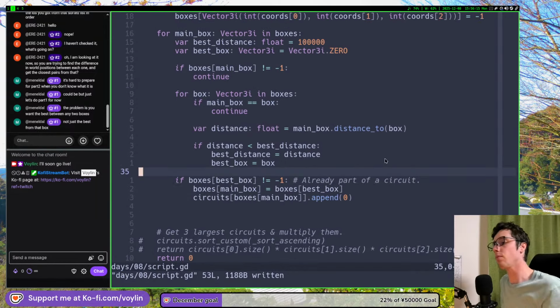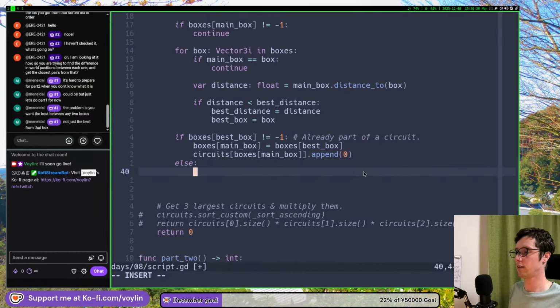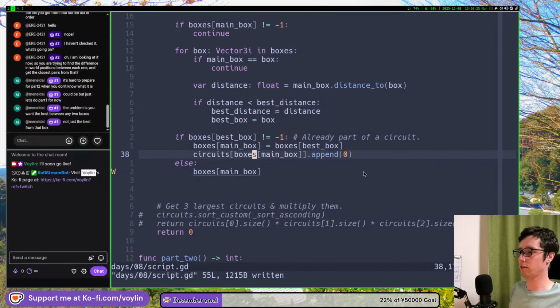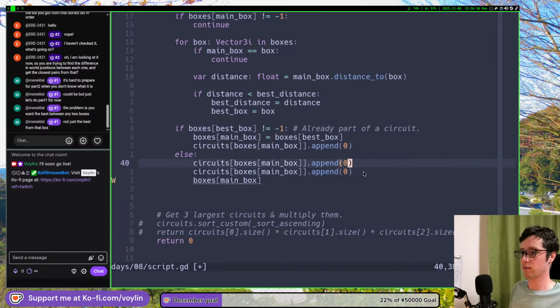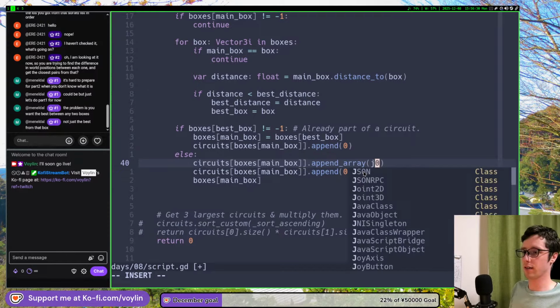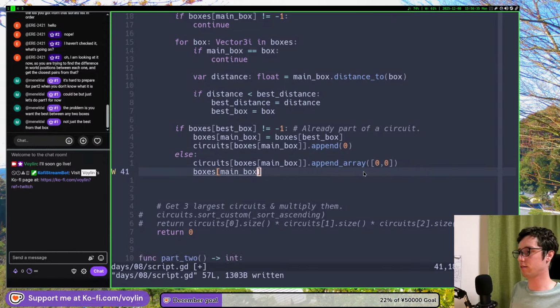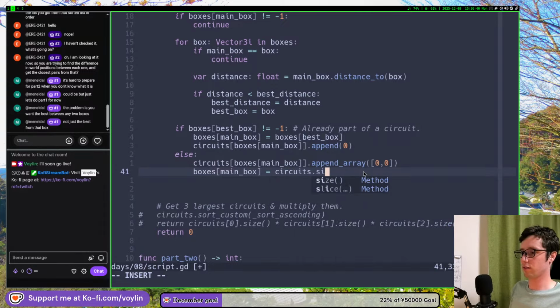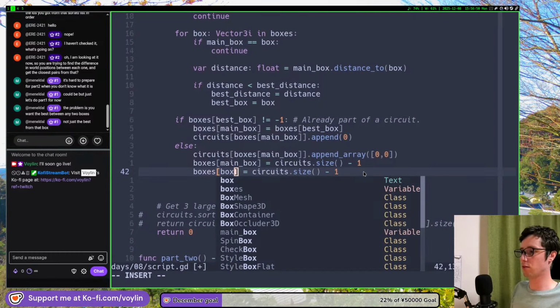Okay. I guess that's all we need to do for that, and else boxes, main box, circuits, append array. It does not matter what we append, so equals circuits dot size -1, boxes, box, best box.